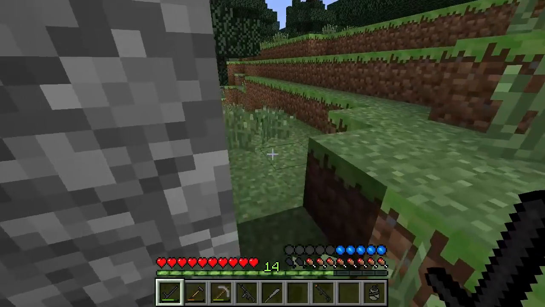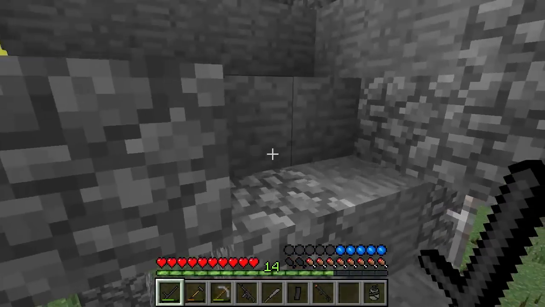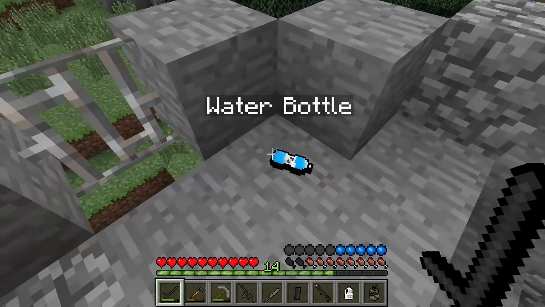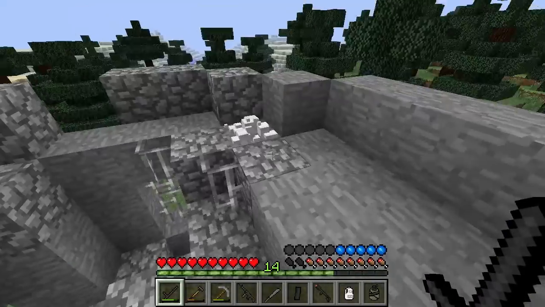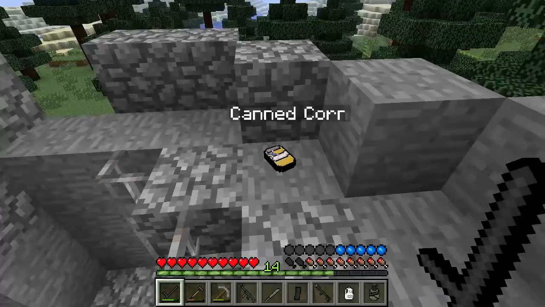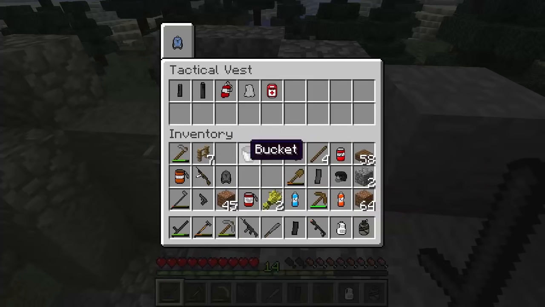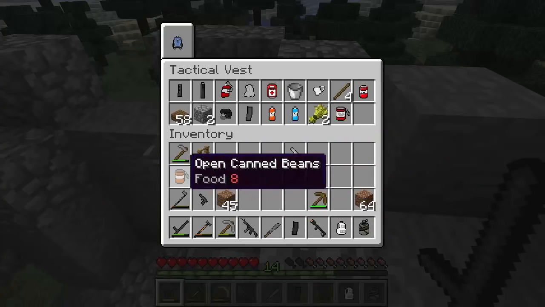A machete. Look at this. This is some real, real stuff right now. More ammo. Guys, we're packing up a stash. All right, milk carton. That's not even rotten. Look at that. Water bottle. That's actually full. Orange soda. That's actually full. And what else? Canned corn. That's what I'm talking. This is a perfect way just to continue this episode and finish it off right now. So I'm going to store everything in there right now. Everything we got. Perfect. Alrighty.